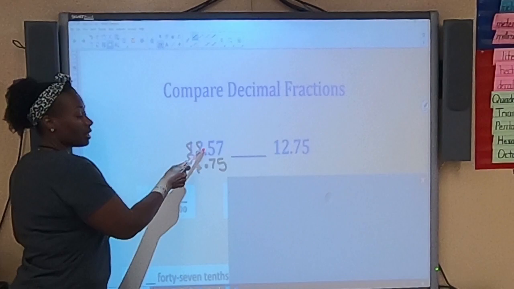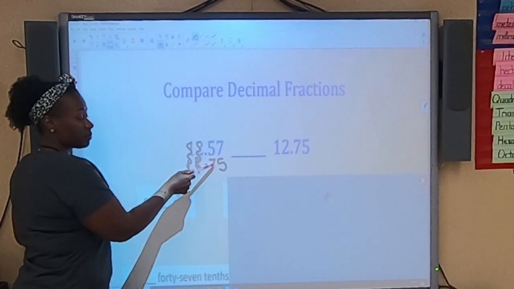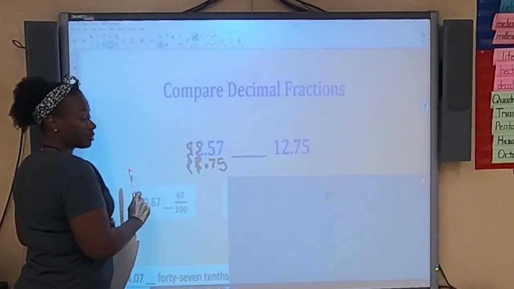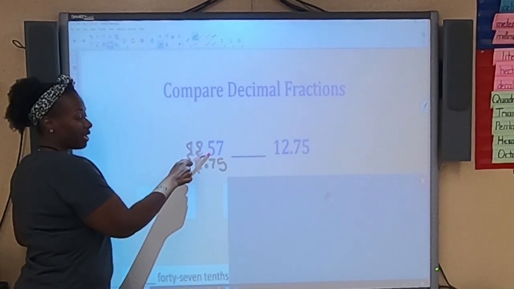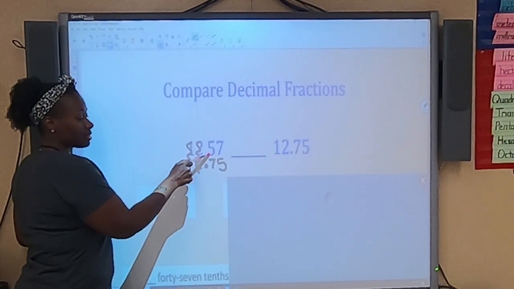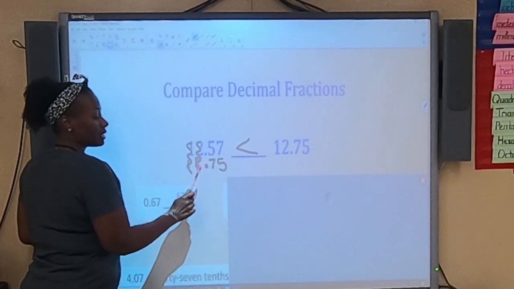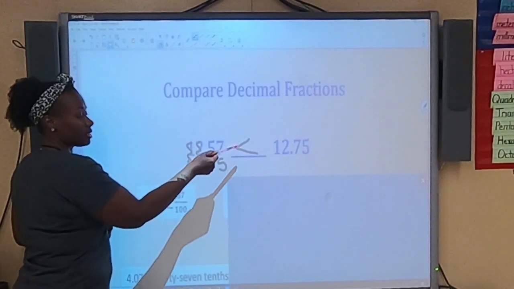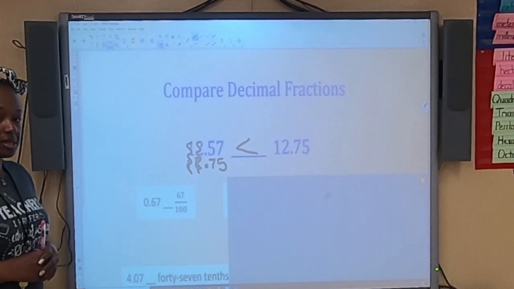Okay, so we are going to decompose 1 and 57 hundredths. Notice now we have a decimal, but my steps do not change. So I'm going to put my digits in their place values. The 1 is in the ones, the 5 is in the tenths, the 7 is in the hundredths. I can decompose it another way. I can start at the tenths, which means I need 15 tenths, 7 hundredths. I can decompose it one more time and just start with all hundredths, which would be 157 hundredths. So those are my 3 ways to decompose.